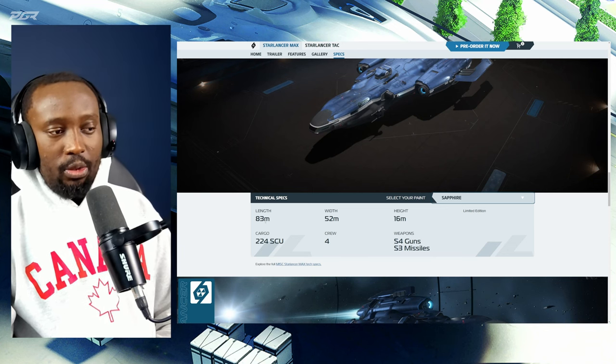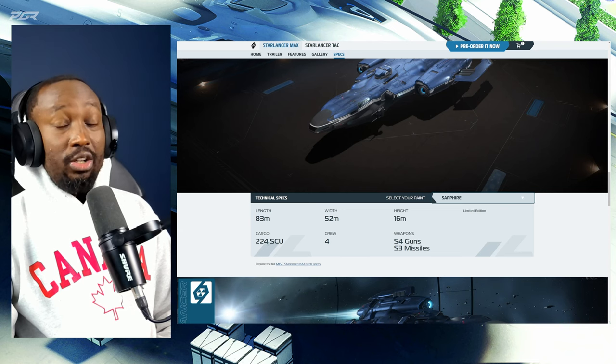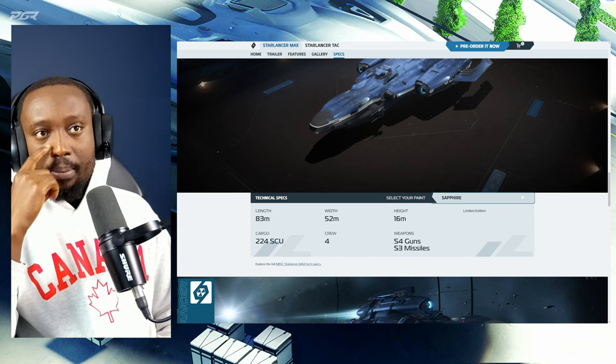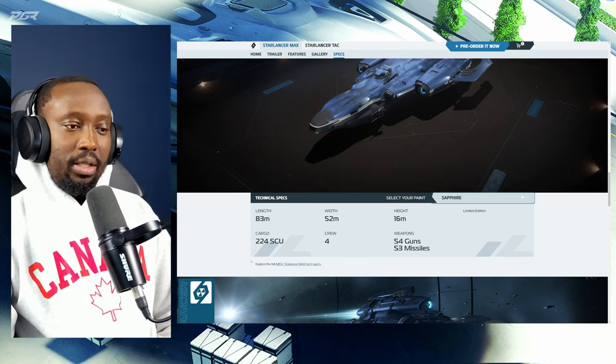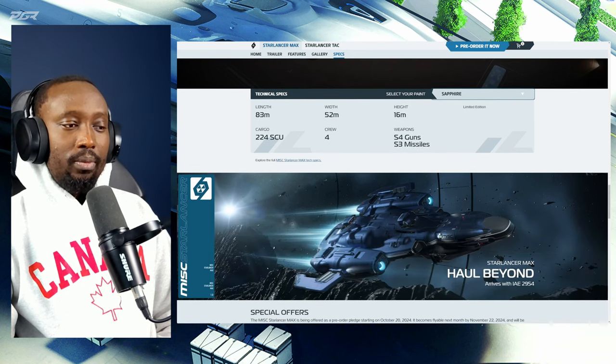This ship is 83 meters long, 52 meters wide, 60 meters high, with 224 SCU of cargo, which isn't that bad. It's pretty decent. A crew of four. It has size 4 guns and size 3 missiles. Now, how many of that?